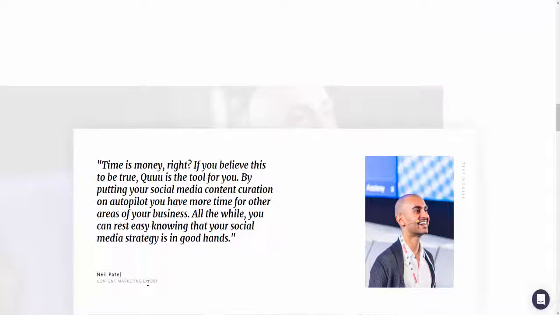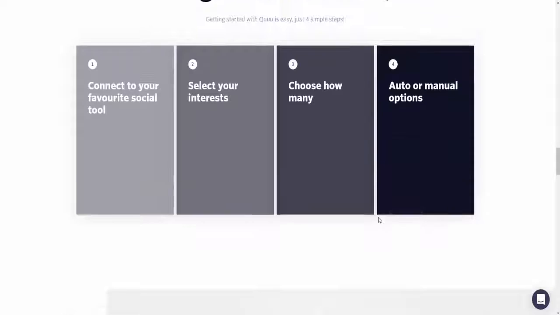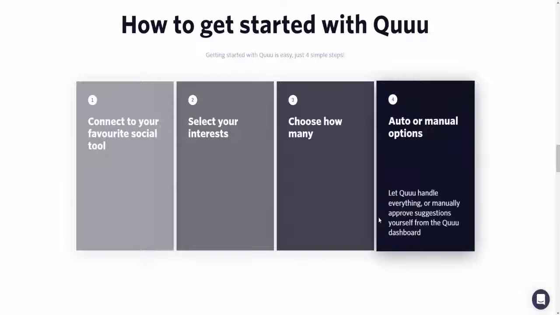So this is Neil Patel. He's a huge content marketing expert. He talks about Quuu being the tool for you. By putting your social media content curation on autopilot, you'll have more time for other areas of your business. Like I said, they provide you with different topics and content pieces that you can just grab and auto post on all your different platforms.